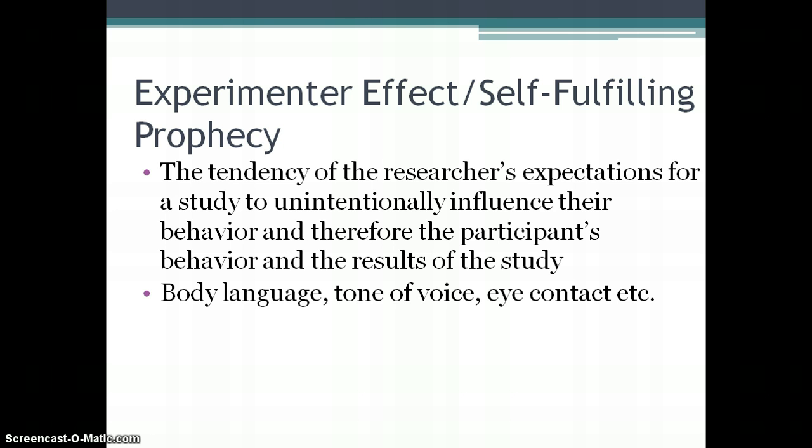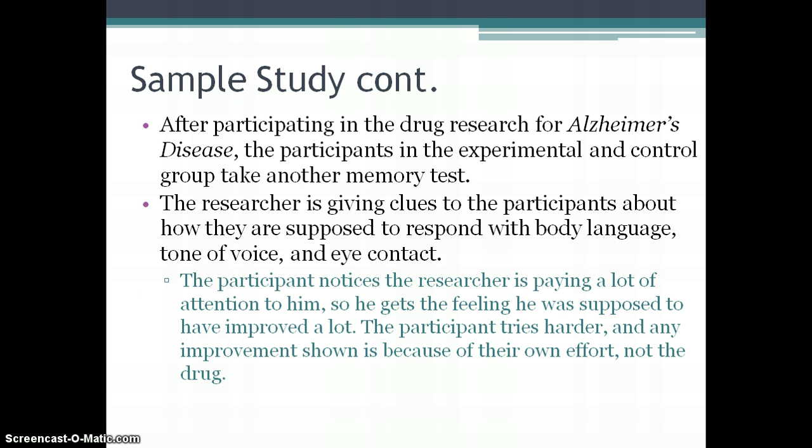So, for example, because a researcher is expecting to see a change, like improvements in memory, which we'll get to in the example on the next slide, then they might use a different tone of voice when asking the memory questions. They might act friendlier toward the person. They might act happier. They might make more eye contact, show more attention to the person. So the experimenter is changing the way they're acting, biased because they expect the drug to have an effect. They're treating the subjects differently. So here's that sample study that we discussed, continued.